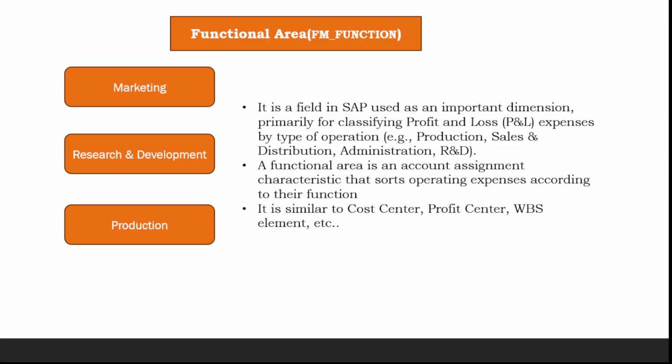It allows you to segregate and classify the different types of cost within one expense account. Let's say you use a single labor account to determine what amount of labor is spent directly on production as opposed to marketing. So we can find that in cost of sales accounting. It is possible to report on the functional area in both FI and profit center accounting. And the functional area is usually a high-level summarization of cost and operating expenses in reporting. So this is how it is.